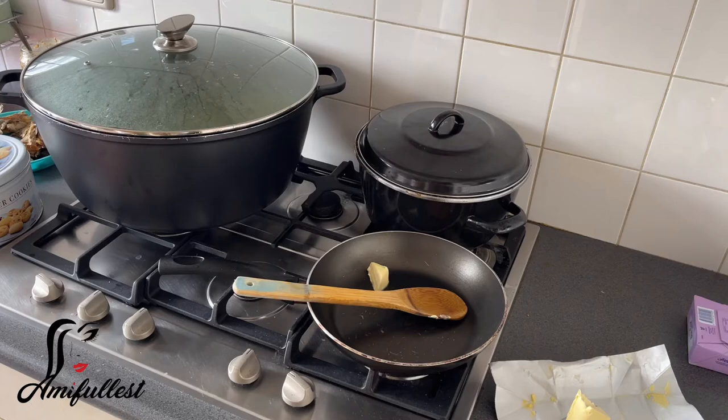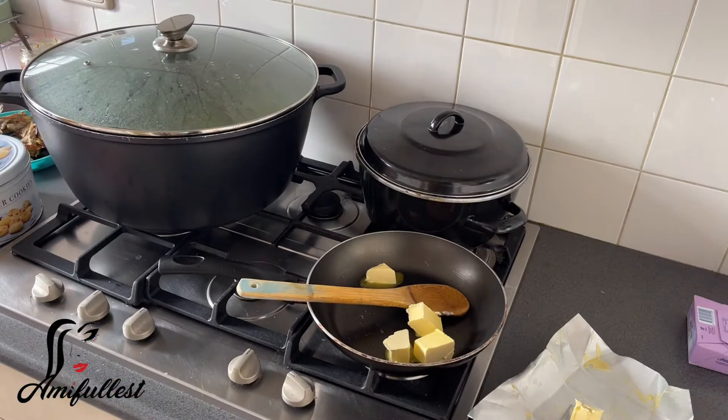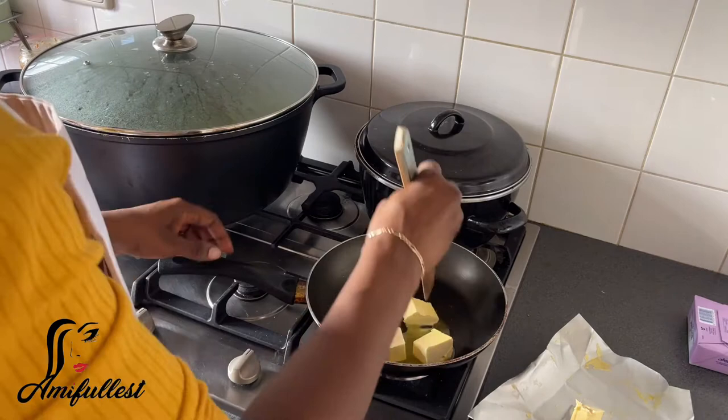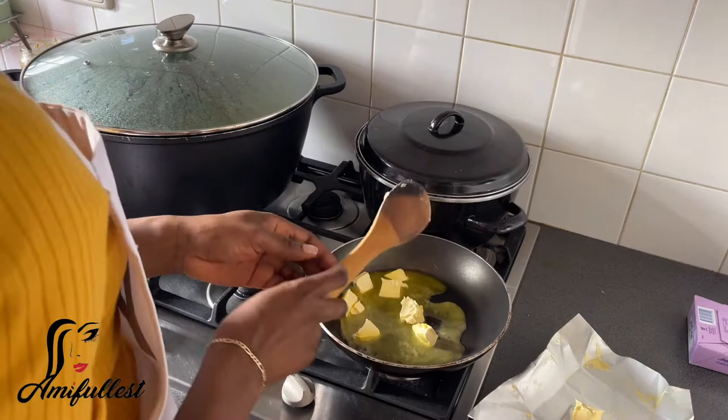So while the cassava leaf is steaming, I'm going to make the butterscotch — this is the African candy. You need a lot of butter for this one. So I'm going to call my daughter to come and help me, because she always asks me, 'Mama, let me help in the kitchen.' She always wants to help me in the kitchen, so I thought this is the perfect opportunity — come and give me a helping hand.